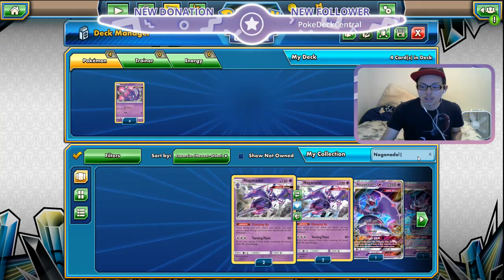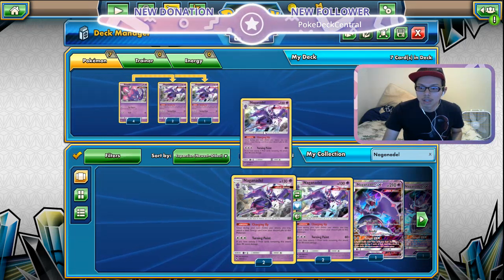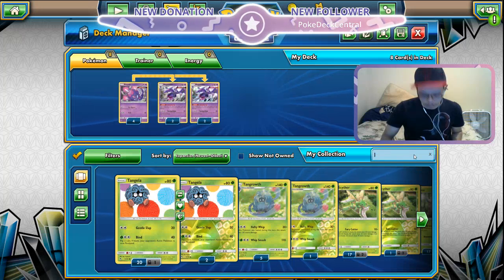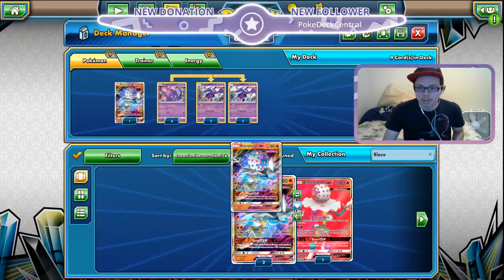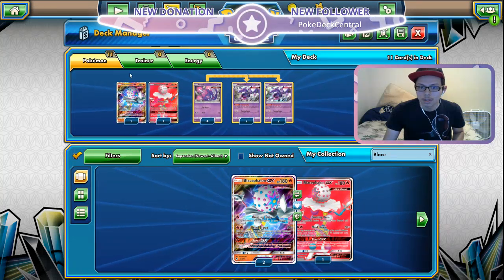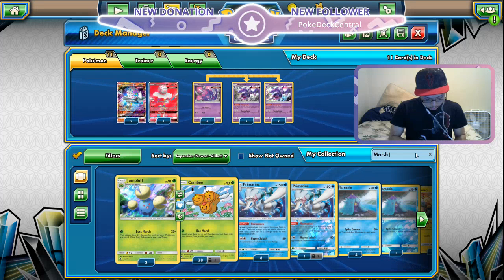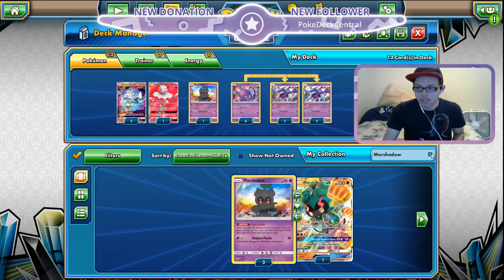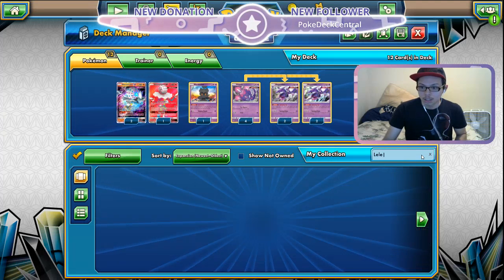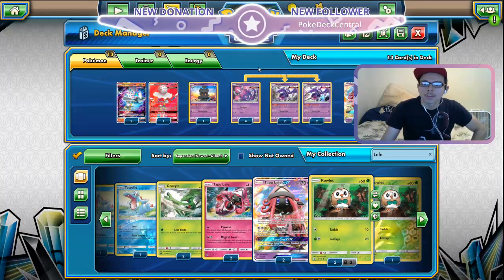Naga. Put those in there. Yeah. 1, 2, 3. Alright. Then a Marsh Shadow and a Label. Maybe. Yeah, Marsh Shadow GX. This Lele. Alright. That seems fine.